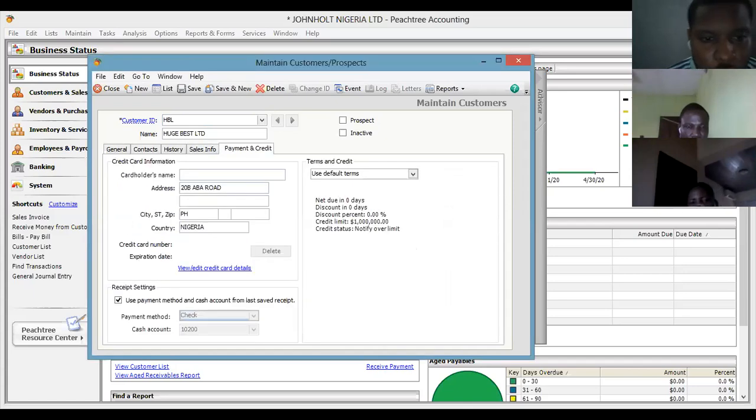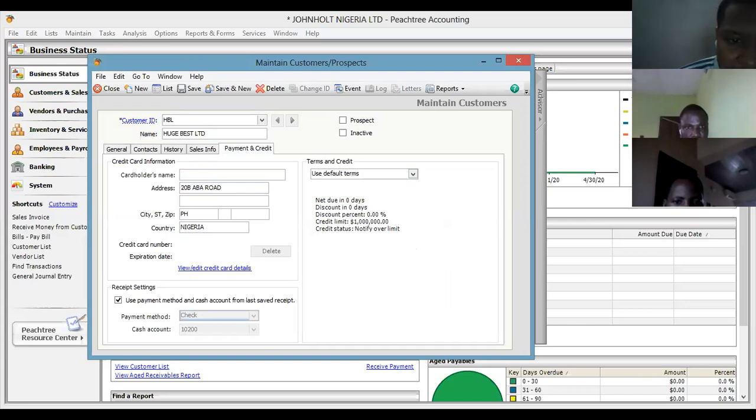Here I want to go to is payment and credit. Like I said, this man, we had a credit term with this customer, right? Yes. The one by default is there already. See that 1 million we entered by default is there. But we need to change this default. So we are going to go to use default terms.